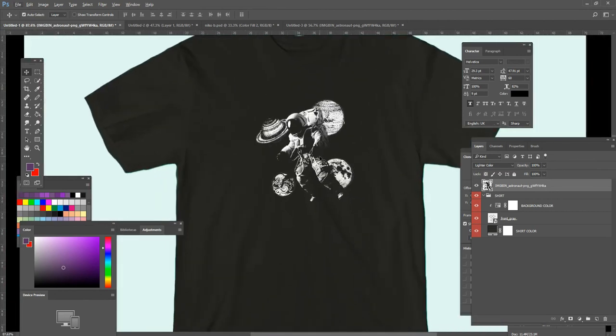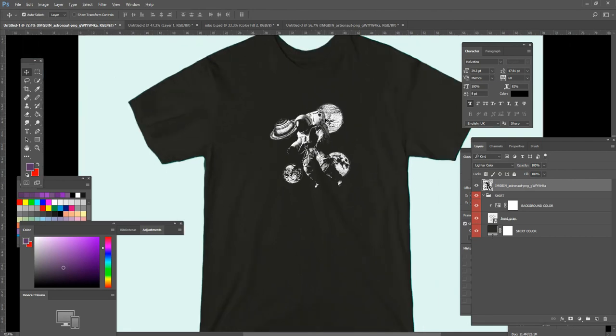And one thing you have to keep in mind is that if you're going to use images from the internet, you're going to make sure that they're royalty free, or at least give the artist credit when you're using it. The best thing to do is creating your own artwork, because then you avoid legal issues.